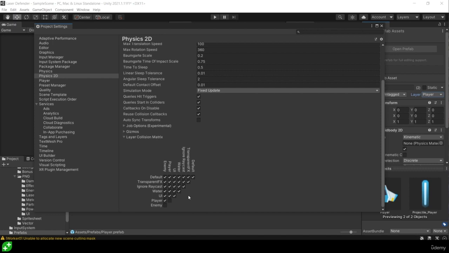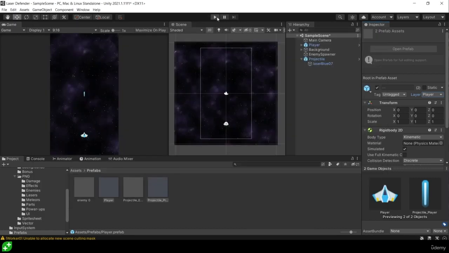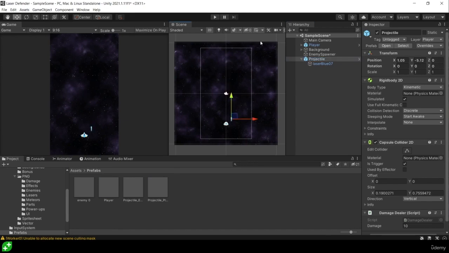With those options set, we've also fixed another minor bug that was in our game before. You may or may not have noticed this depending on how you've set up your waves, but after we added our damage dealer and our health system, it turns out that the enemy could collide with another enemy and destroy each other. So this will also fix little problems like that. With that set, let's close our project settings, and now let's test this out to show that it actually works.